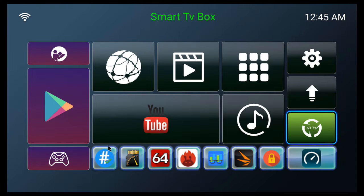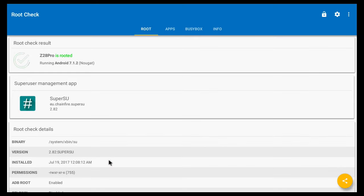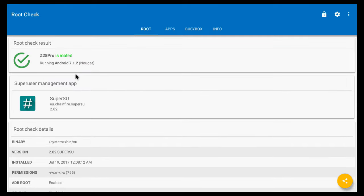So I'm back, and to start this segment, let's check to see if the box is rooted. And it shows that the box is rooted, running on Android 7.1.2 Nougat operating system. This means that you have the freedom and full access to the Google Play Store to download and install any app you like without restrictions. Please note, the box becomes rooted only after a firmware update.